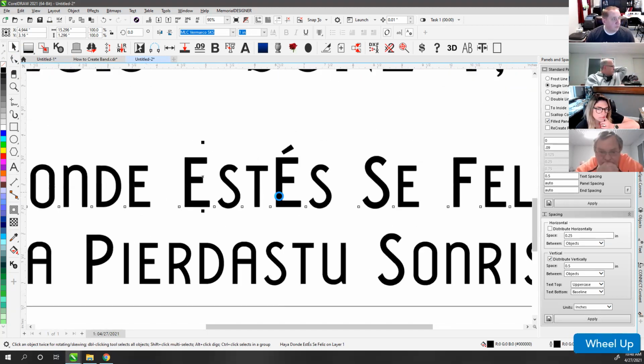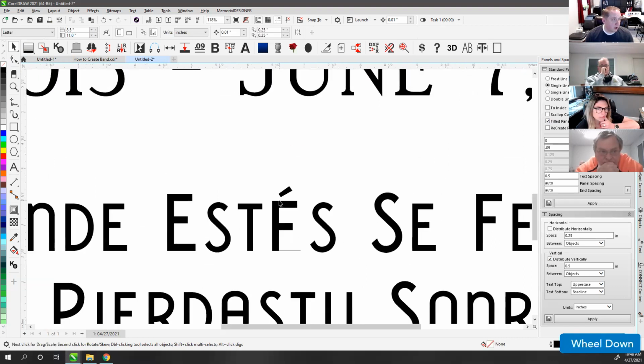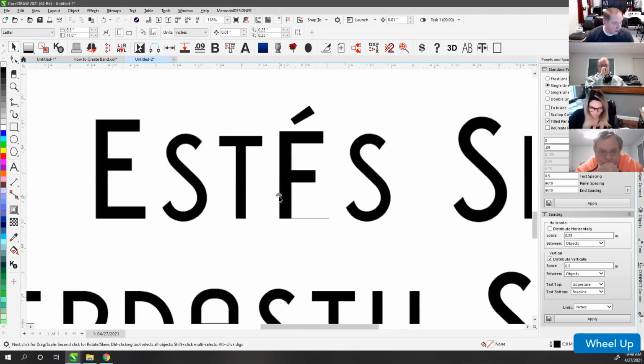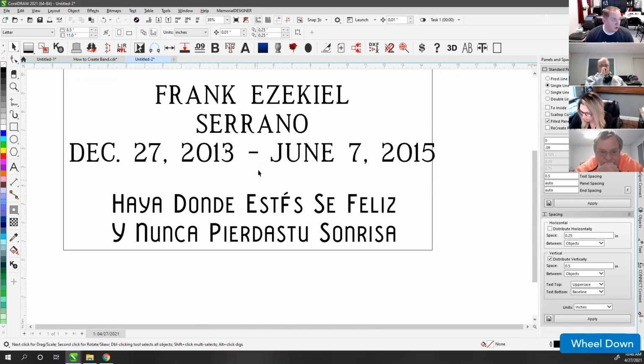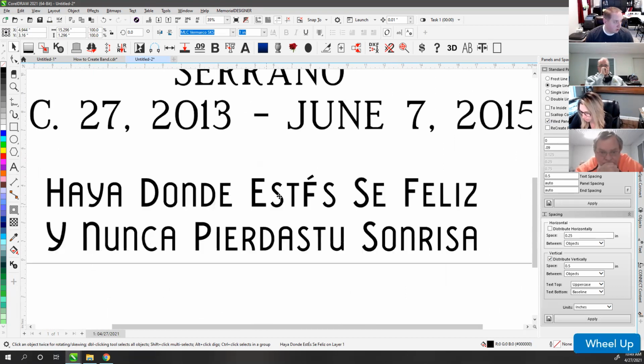Okay. Another thing to notice, and this is a bug, I believe, in the way that it's rendering in CorelDRAW. At certain zoom levels, you'll see that that letter actually is moving down a little bit, and that's because Corel is using two different techniques for rendering that text, one of which is their own and one of which uses Windows.